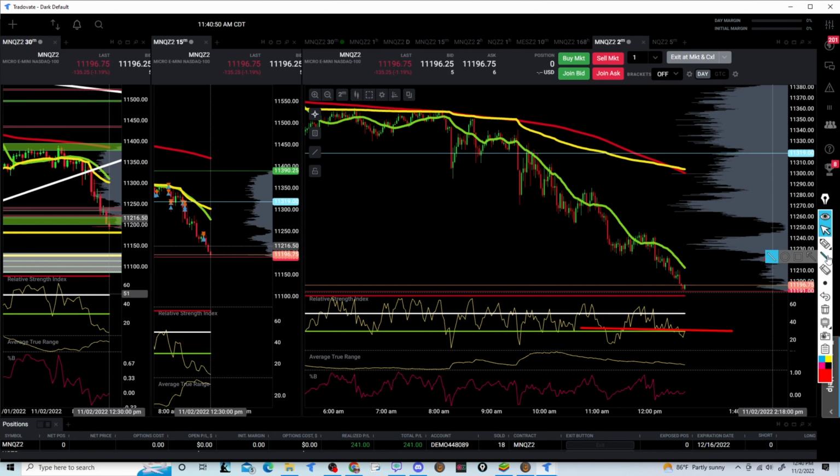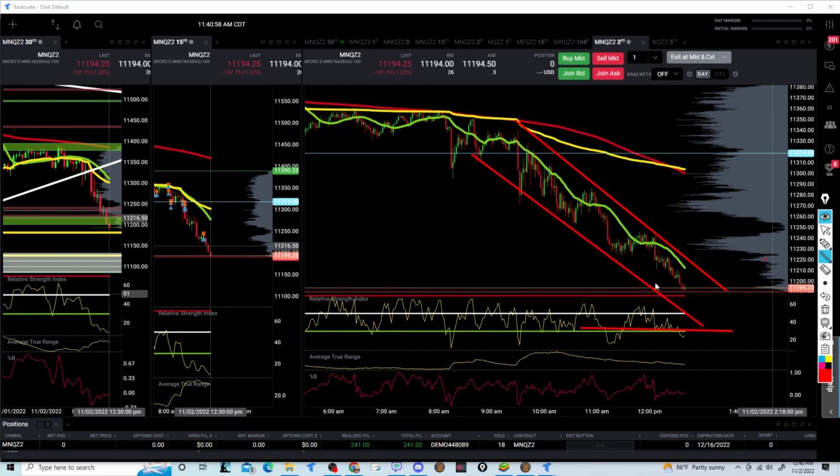All right, now the 20, the 200, and the volume weighted average price. Here we are in a, what do we call this? A channel. Okay, so up here we went from a range right into a channel. All right, don't ever forget to mark off your 8:30 to 9:30 time frame and trade in the direction of the breakout. It will typically keep you on the right side of the day. All right, if we break out above, you're looking to go long. If we break out below, you're looking to go short.